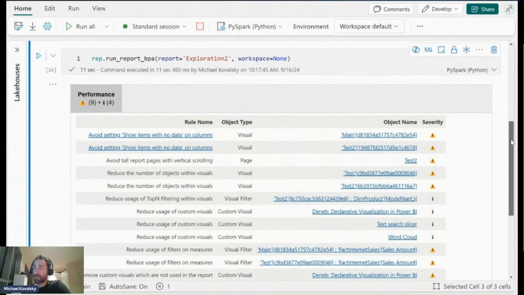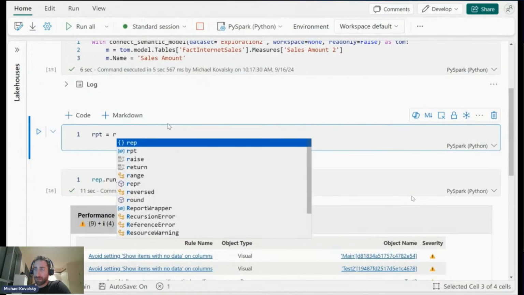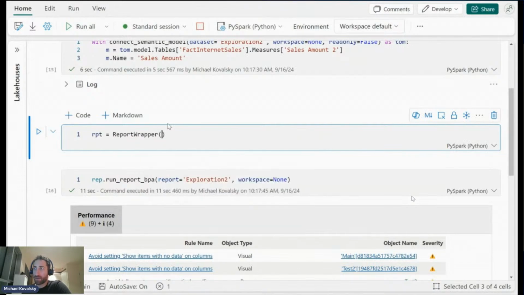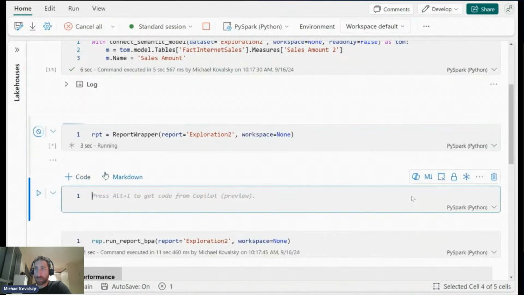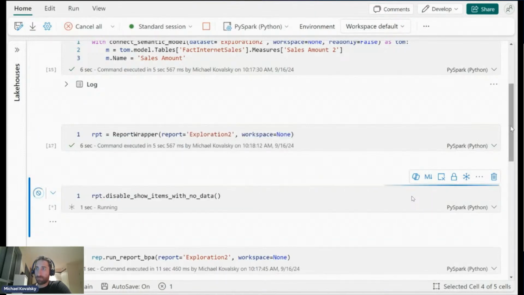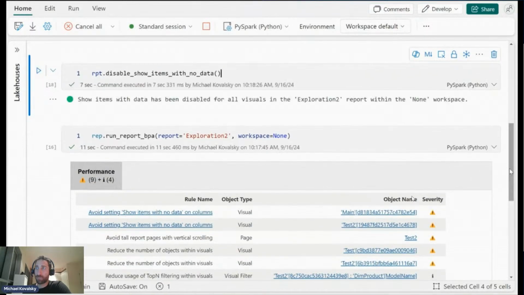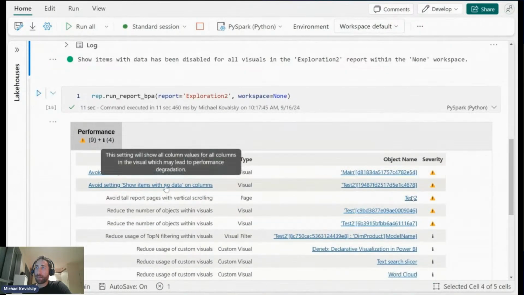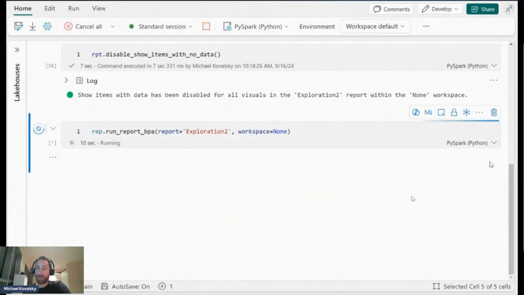We also have at the top of the violations these 2 violations called avoid setting show items with no data on columns. This property should, in my opinion, never be used. So we actually have a function to take care of this. You can call this function, disable show items with no data. It'll make sure that that property is not set for any of the visuals in your report. And just like that, it's done. Let's rerun the report BPA.